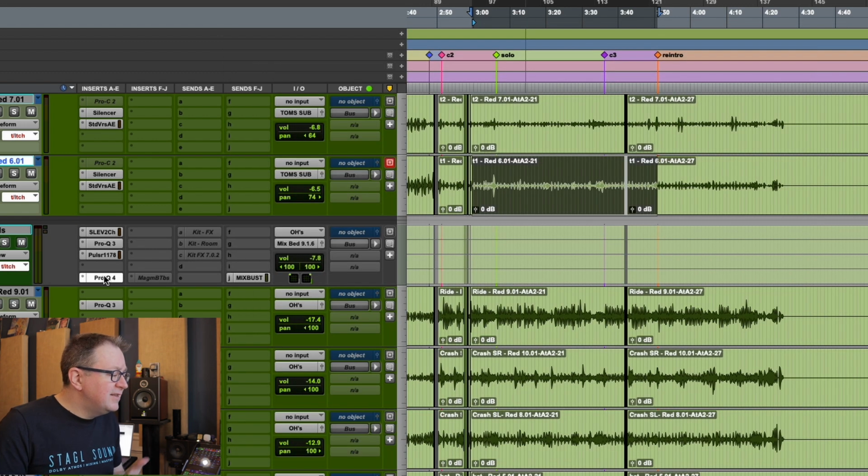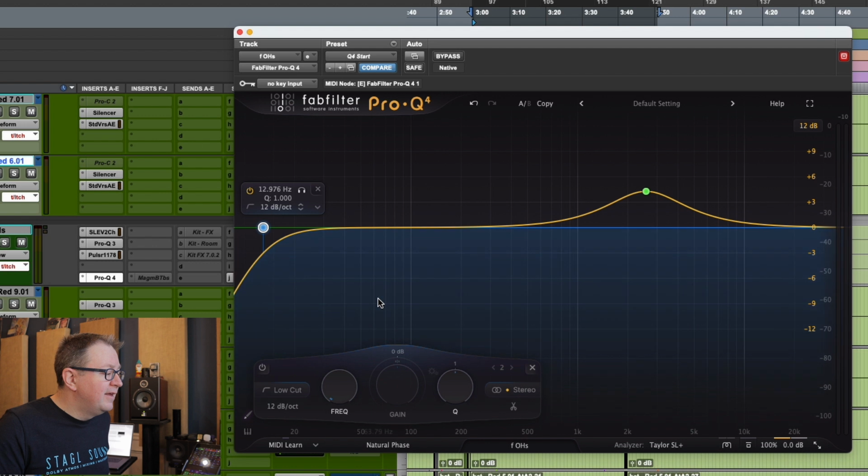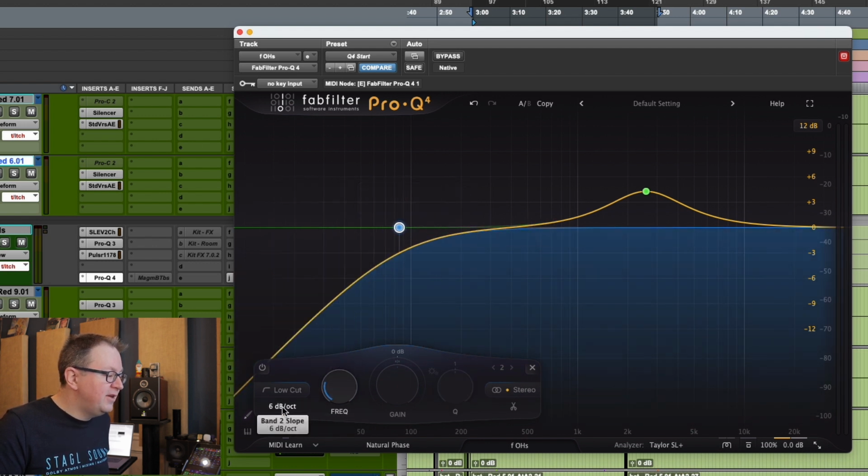So, yeah, there's a lot of little things in here, stuff you wouldn't even necessarily think about. Like with the high and low pass filters, if you scroll on this with the mouse wheel, you can go through there, but you can actually get finer resolution on this.